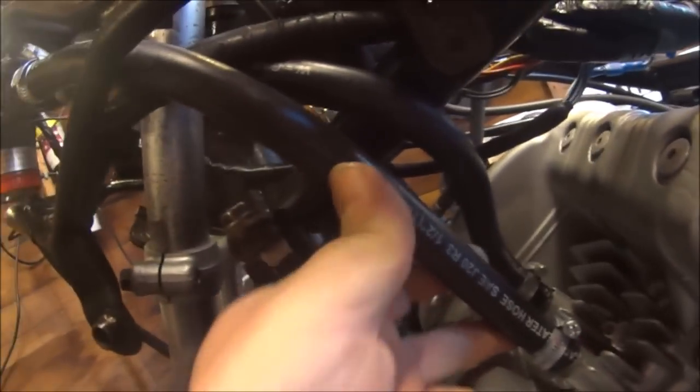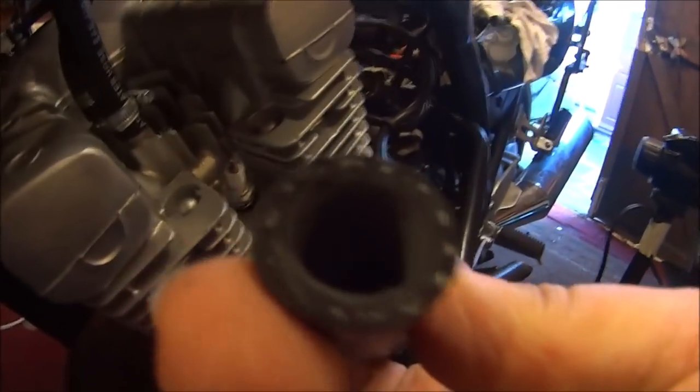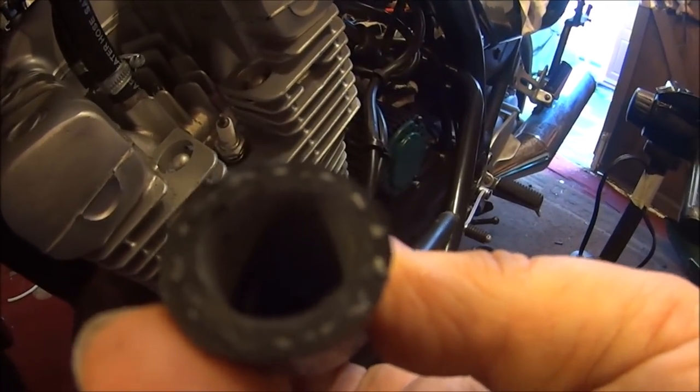Okay, just hope it works okay. I shouldn't think there'd be too much problem with the heat from the engine. So I know they were metal before for some reason, and not rubber. So hopefully the heat doesn't cause any problems, but it is pretty heavy duty pipe, as you can probably see. About 5mm thick. Maybe more than 5mm.